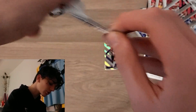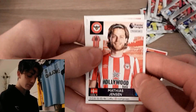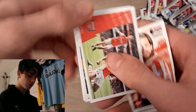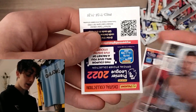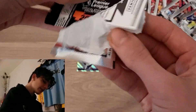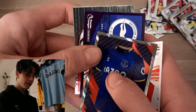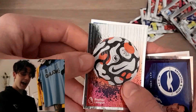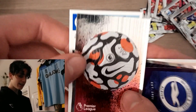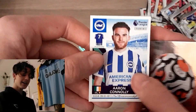Into the second pack — 18 to go — we've got Matthias Jensen as well as an Arsenal sticker, Granit Xhaka, Jadon, Paul Dummett, and the code. Into the next pack: Pablo Mari for Arsenal, the Everton kit, and the Brighton team with Lewis Dunk on the front. That's brilliant. And the Premier League ball sticker — we didn't see that yesterday. What a sticker! And Aaron Connolly. What a pack that is for me.